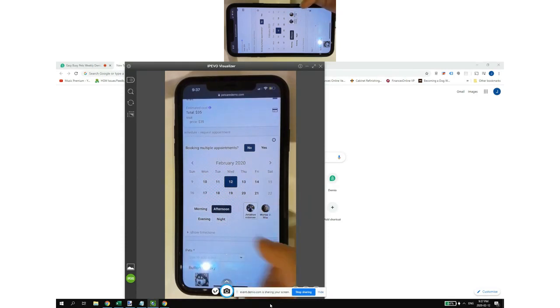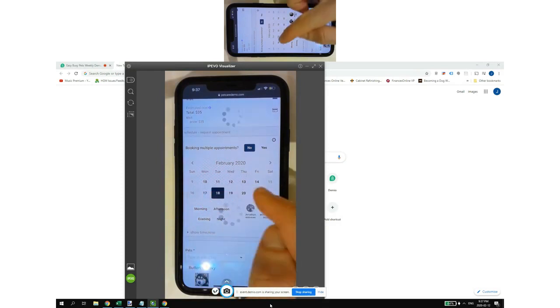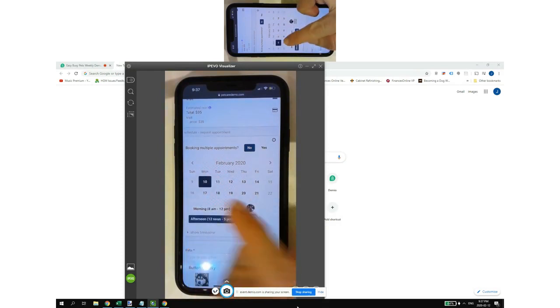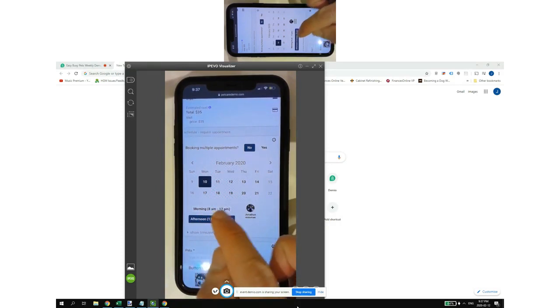You don't even have to show your workers to your customers if you don't want to, as an option. The purpose of me showing this to you is that you know that you can. Every day of the week might be different in terms of time options. So if I choose a Monday, for example, I have different time options.